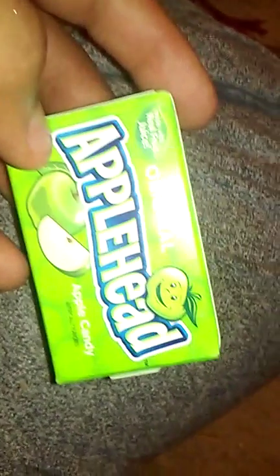Alright, so we got some M&M's. Right here, M&M's. We got some Applehead. This popping candy. If you guys didn't know, this popping candy is really good. We're still having a party downstairs. It's really dope. And this is like popping candy.